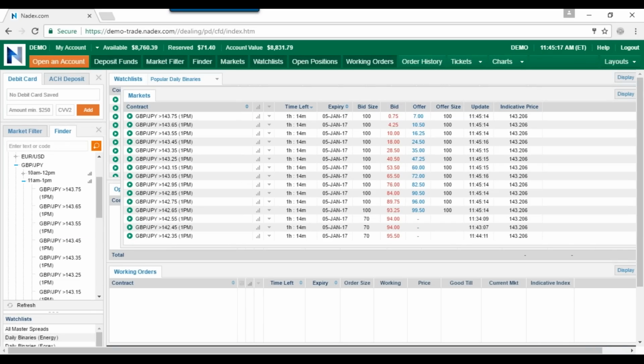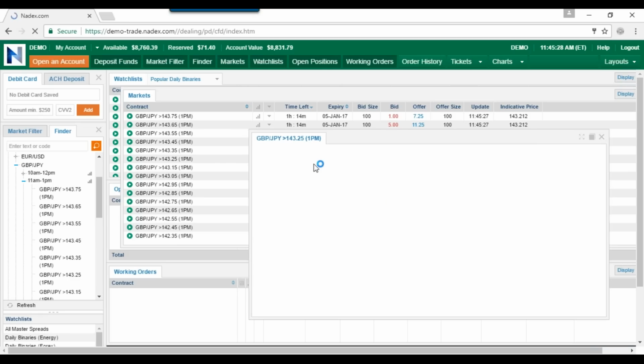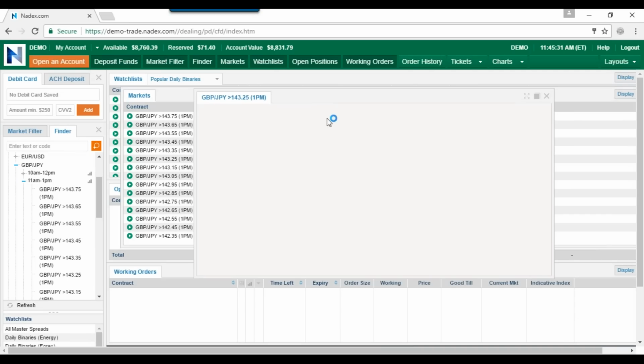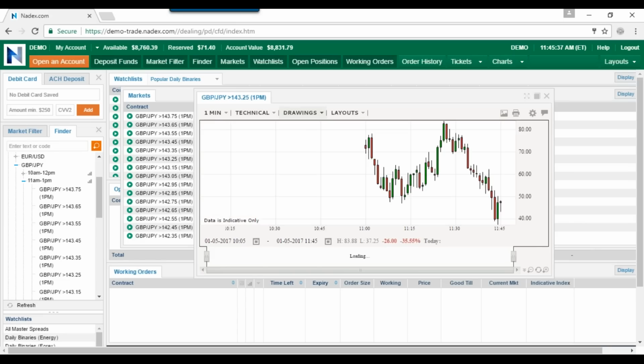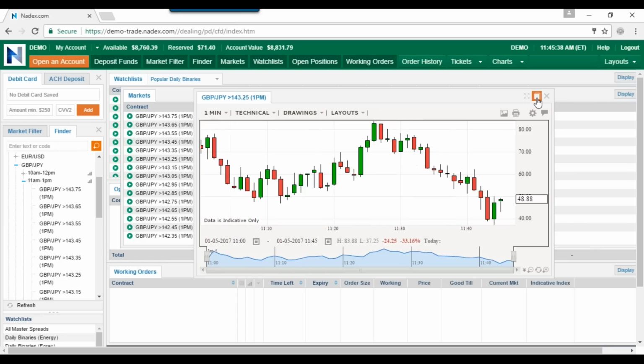So let's say that we're trading the pound yen, for example. You've got some examples. You can go right here under any of these strikes, click on this arrow, and you've got a quick chart or a binary ladder chart, okay? And just for example, if we open a quick chart, just to show you, they're pretty much the same exact chart, and you've got all of this stuff here right at your fingertips, okay?